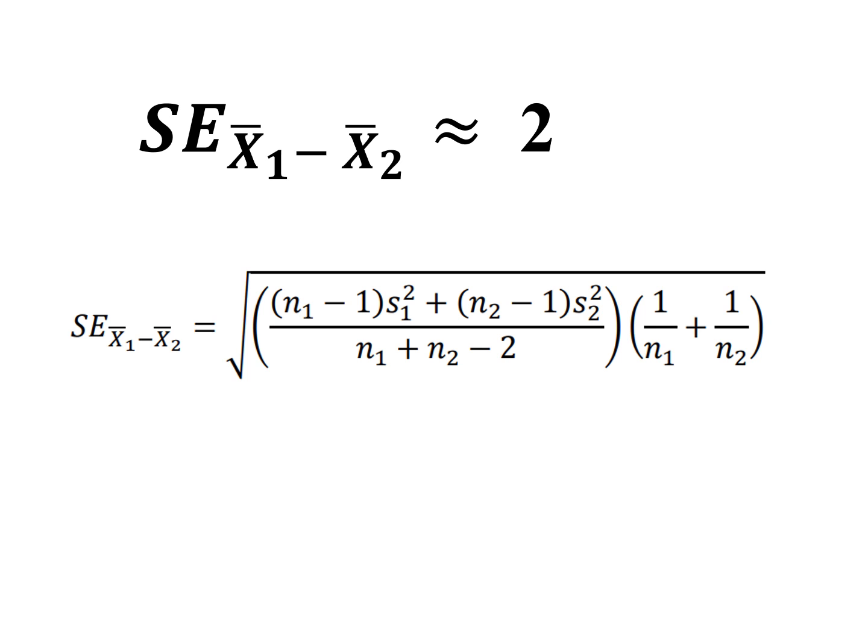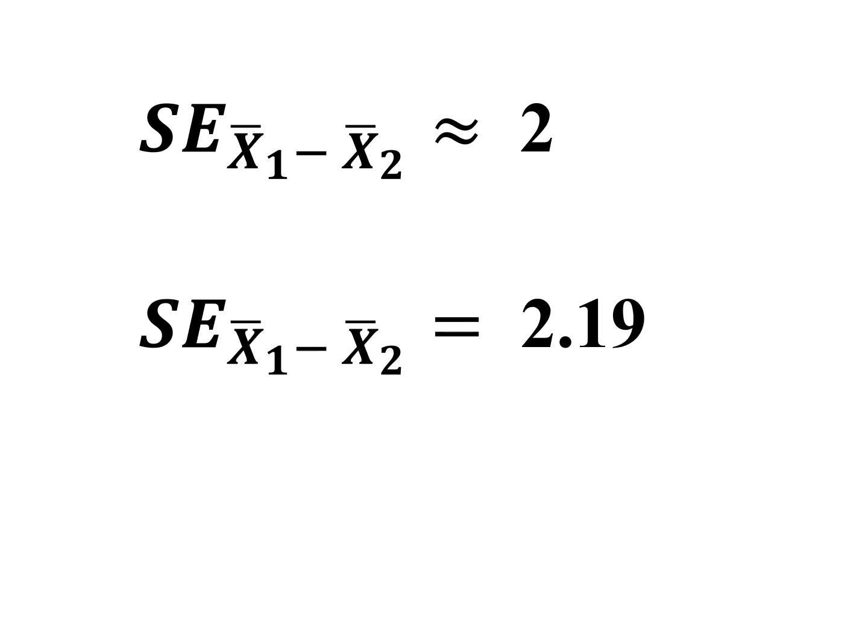And this third method is really easy because some really nice person like me is going to tell you the value for the standard error. And here it is. The standard error is 2.19. Notice that this exact value is really close to the estimate we got by looking at the histogram. That is telling us that our estimation method was pretty good. And how did I get this number, 2.19? Well, I used the formula that I showed you a minute ago.